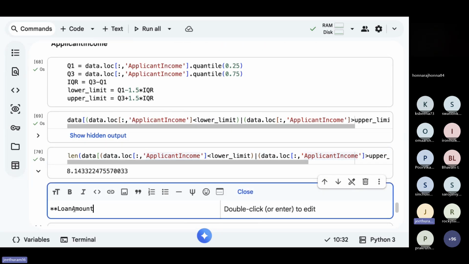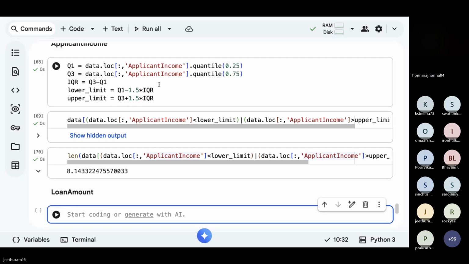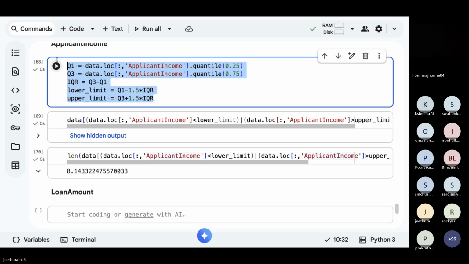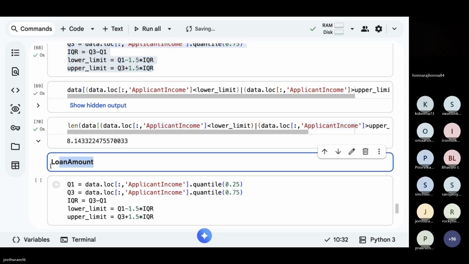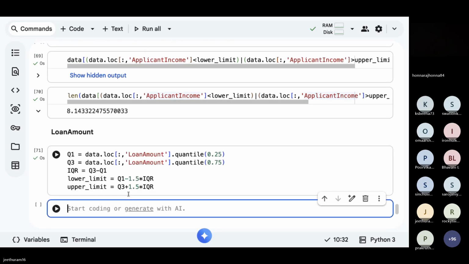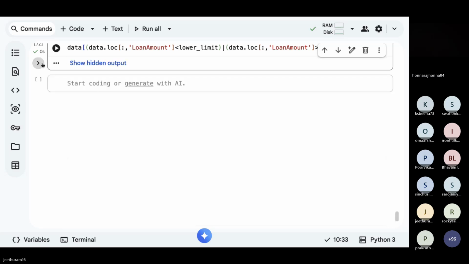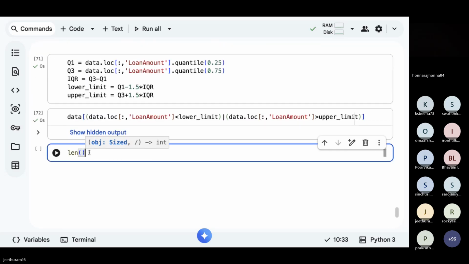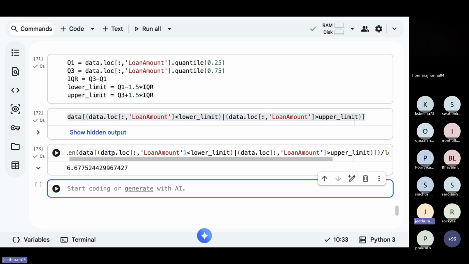Then I'm switching to loan amount. So it's 6%, more than 5%.